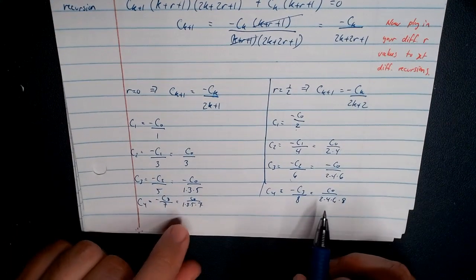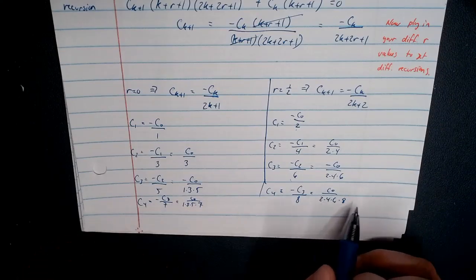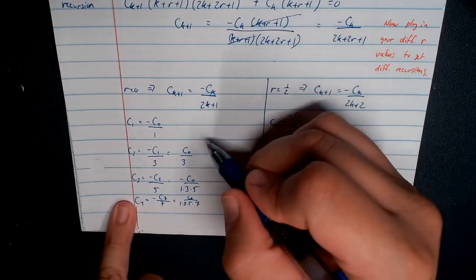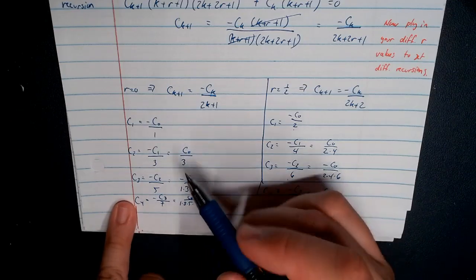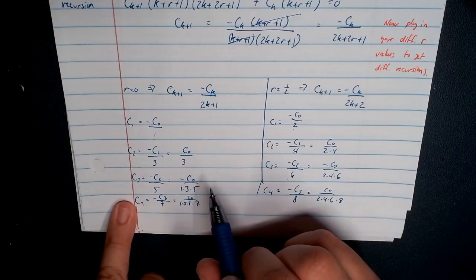So this is like the other half of the factorial, right? This is all the odd numbers multiplied. This is all the even numbers multiplied. In general, and I don't need you to find the general rule for this, as long as you have the coefficients, that's fine. But this one actually is relatively easy to spot.